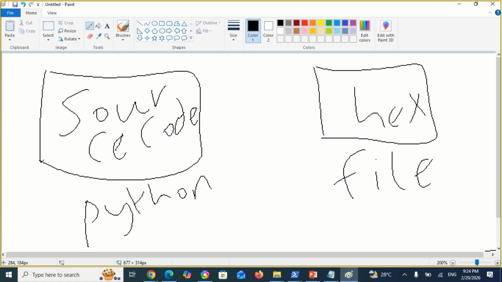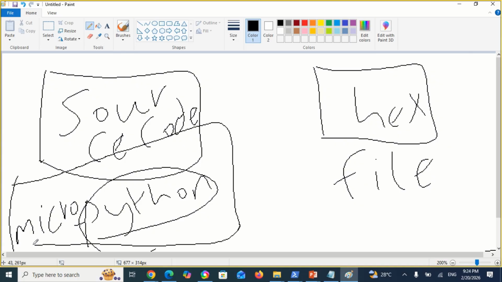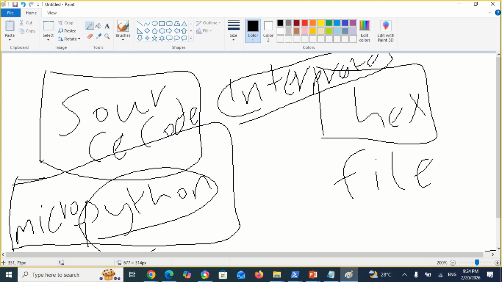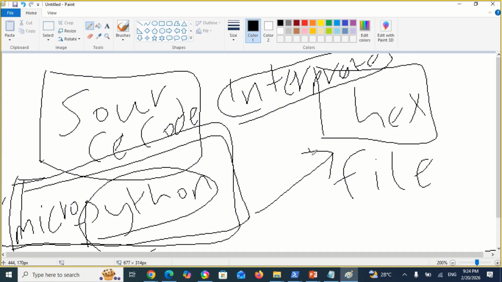And actually in this point it's not Python but MicroPython, because Python itself cannot run on these MCUs. So basically, Python is an interpreter language, and it is good that you've asked this question.